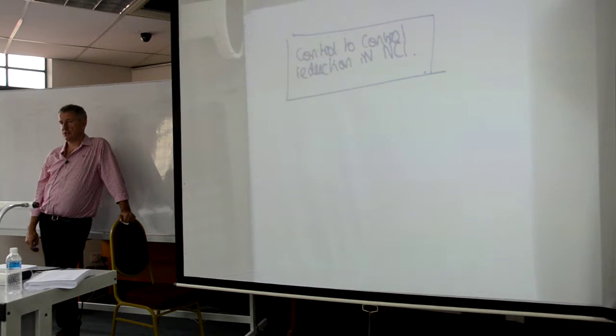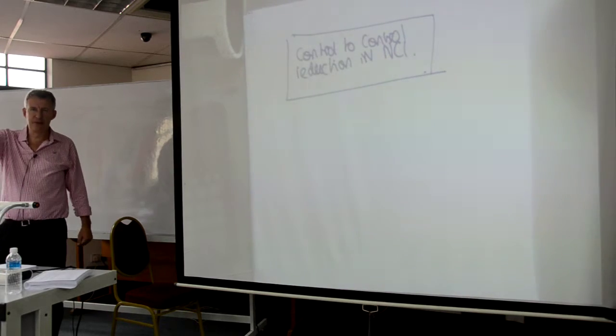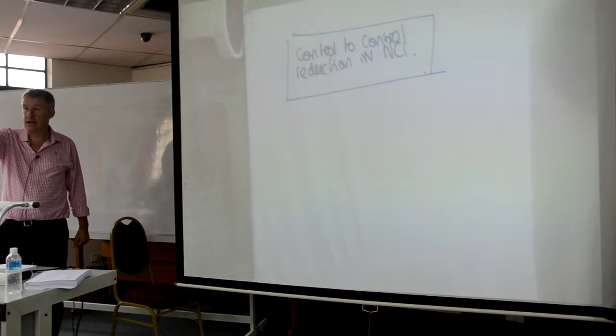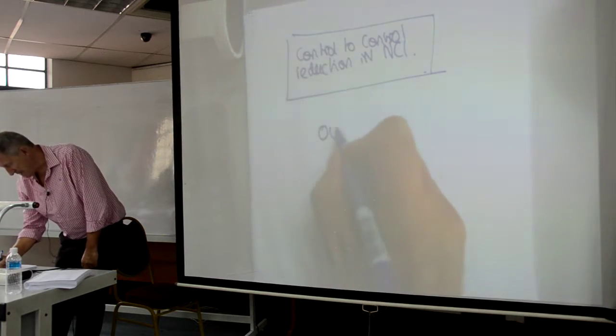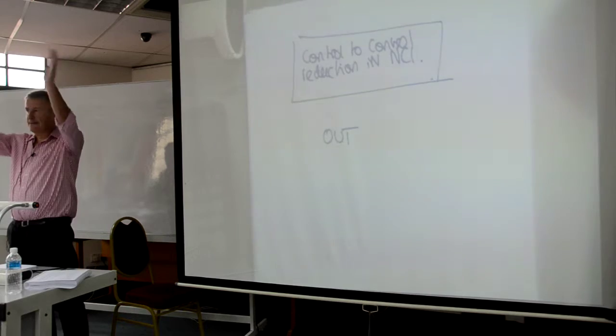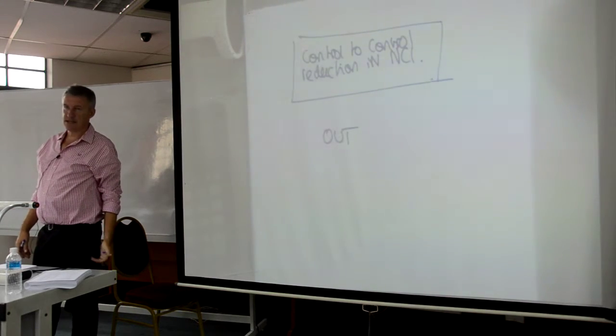First question, cash in or cash out? Is NCI going up or NCI going down? Down. NCI is going down. So we're getting rid of them. How do we get rid of them? Do they pay us money or do we pay them money? We pay them money, so cash is going out. So that means the figure is in brackets. Because if you don't put the figure in brackets, you don't get the mark.